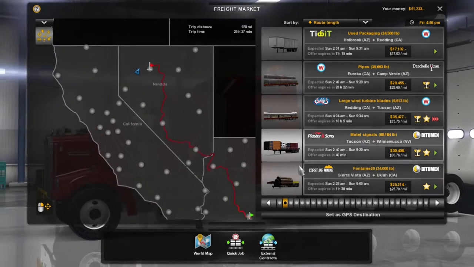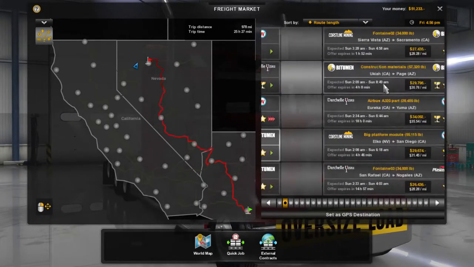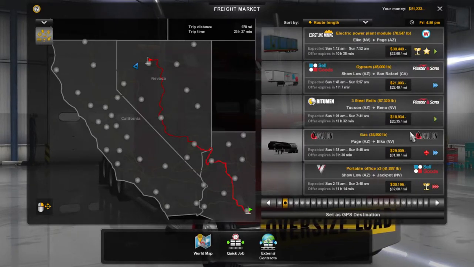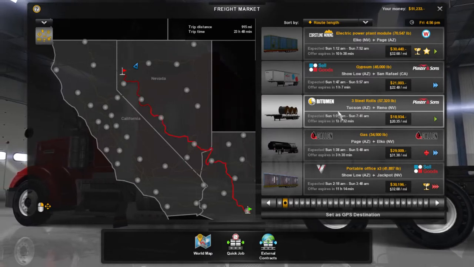I also got some of these other ones. Is that 3 axles or 4 axles? Yeah, Fontaine 20. There might be more. Would that be considered an oversized load? I mean, it's got 3 axles and pretty heavy.